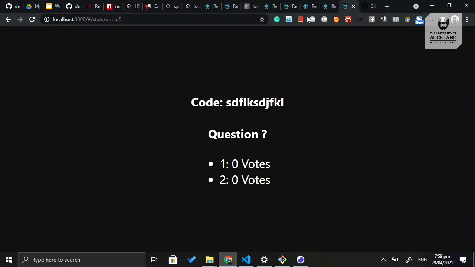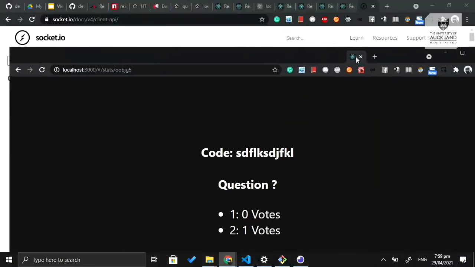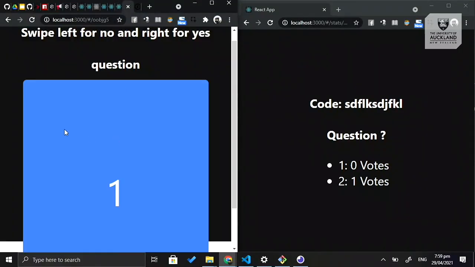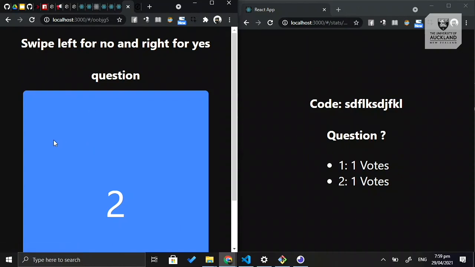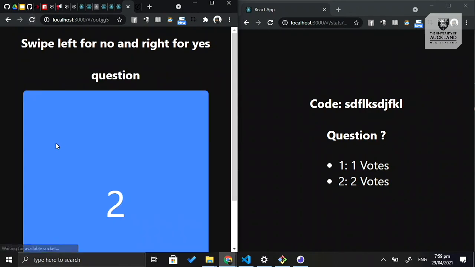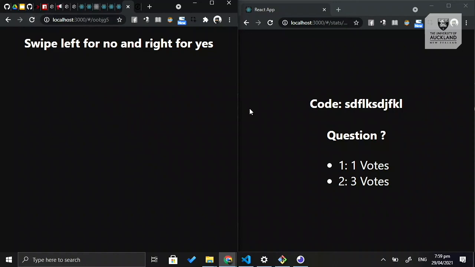Then we'll see 2 options, and when we drag this, it should automatically update using Socket.IO. We can have multiple users updating the vote count in different accounts. And then you can write no for no, and this will automatically update using Socket.IO.